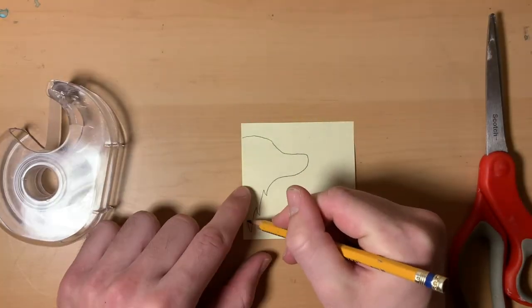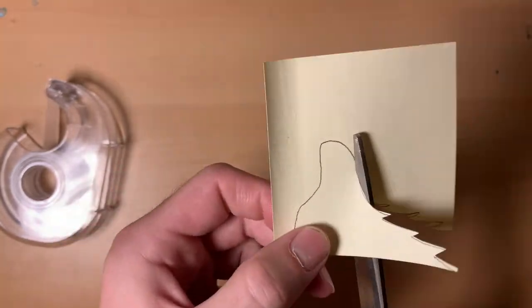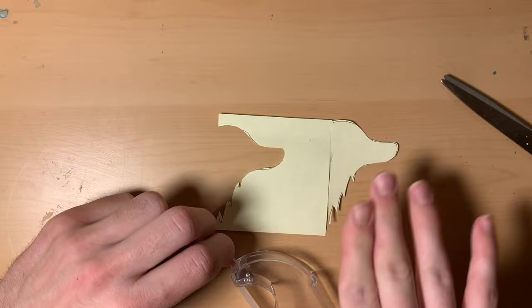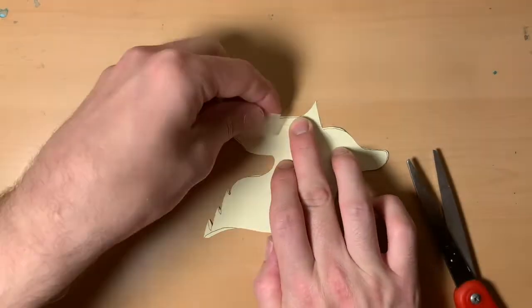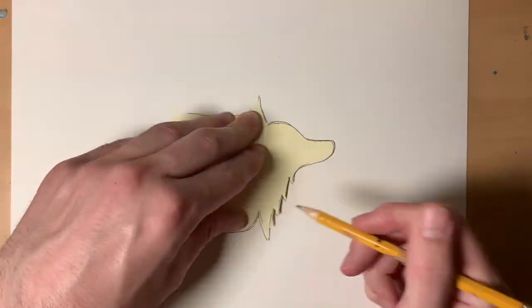So the basic rule of tessellations is that whatever happens to one side, you're going to flip it and put it on the other side. What I suggest is that you basically focus on one side and leave the back side to just be what it ends up being when you cut it out. It doesn't necessarily matter. As long as you get what you're going for on the front side, the rest will illustrate itself and work out totally fine.